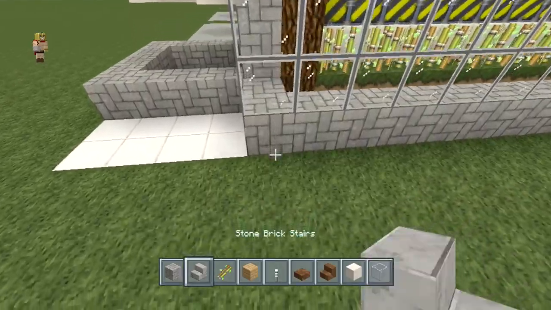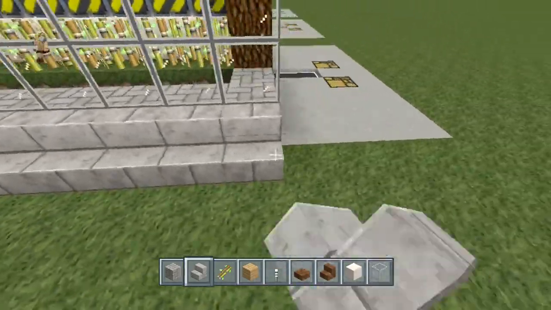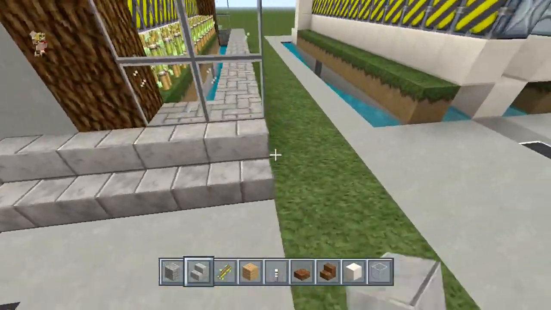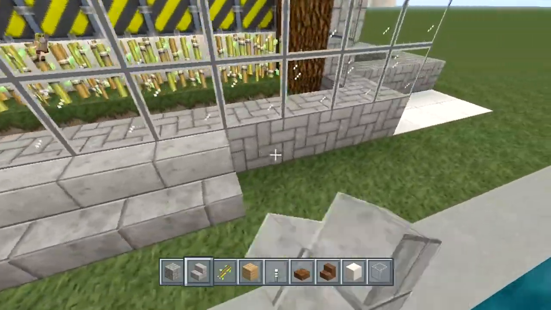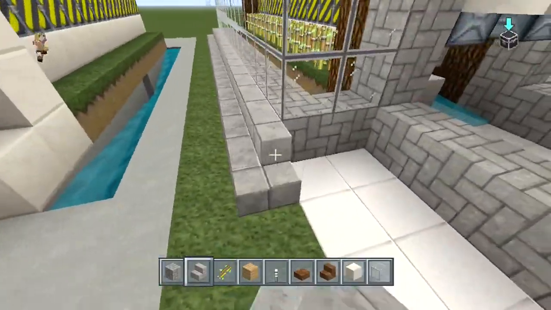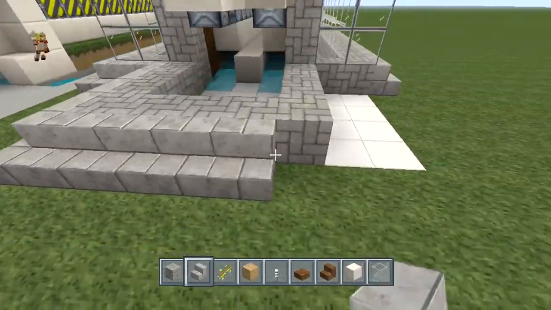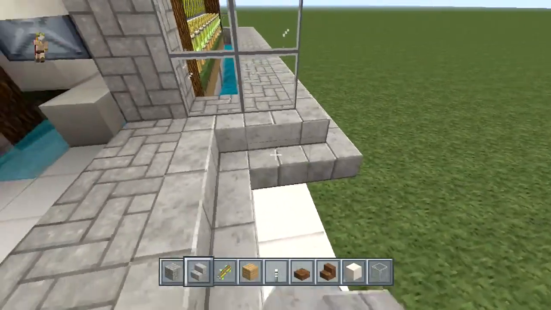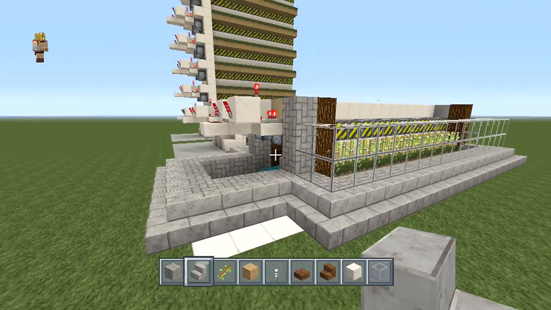Now I want you to get your stairs ready. We're going to use some stone brick stairs, and we're going to wrap this around the entire design on the first layer. Even right on top of that chest as well, just wrap this entire system with the stairs itself. Awesome. Now you should have this kind of look at this point.